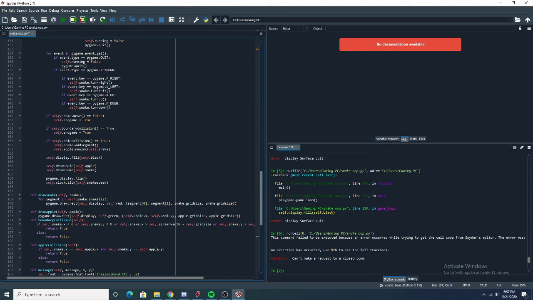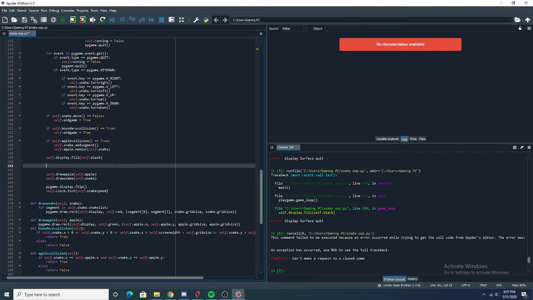Now I want to implement the score in the actual game loop. Sorry. What I'm going to do first is make a new variable for the score. You have to make a new variable, or else it's like a scope problem, I think. So I'm going to make a variable called print score.